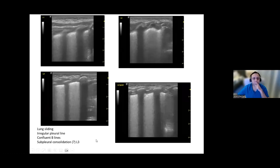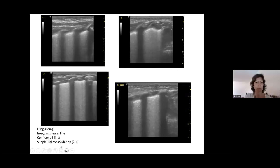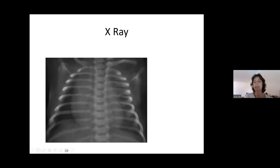The baby was supine. So the X-ray was not typical of meconium aspiration. Completely agree. So I was in doubt if you could classify the ultrasound like that or not. It's the first ultrasound. What's the age of the baby? It was after admission in the NICU in the first 2 hours.